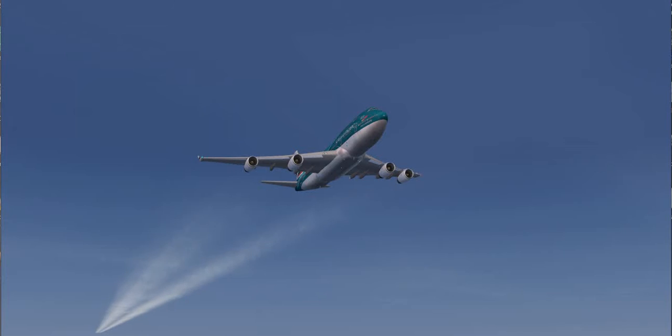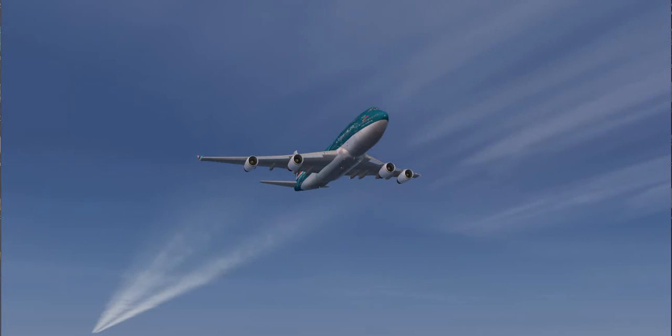Cathay 1 Heavy, contact Berlin Center on 125.8. 125.8, Cathay 1 Heavy. Berlin Center, Cathay 1 Heavy, with you, flight level 320. Cathay 1 Heavy, Berlin Center, roger.